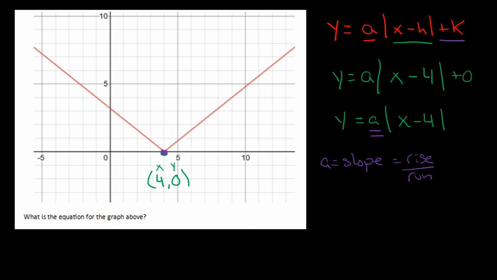Okay, so 1, 2, it looks like it crosses real nicely right here. Here it kind of skips, it doesn't touch, but from here to here it goes really good. So we're going to rise 1, 2, 3, 4 over a run of 1, 2, 3, 4, 5. Cool. So that's all that change was. So then our final equation would be y equals 4 over 5 times the absolute value of x minus 4.